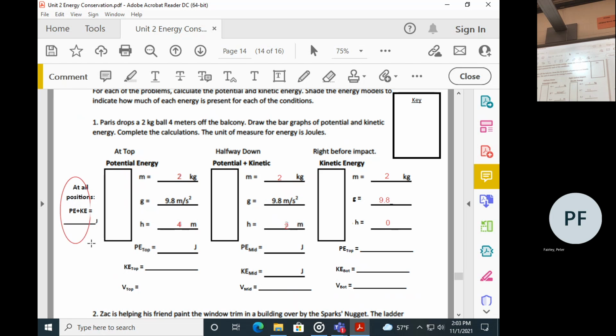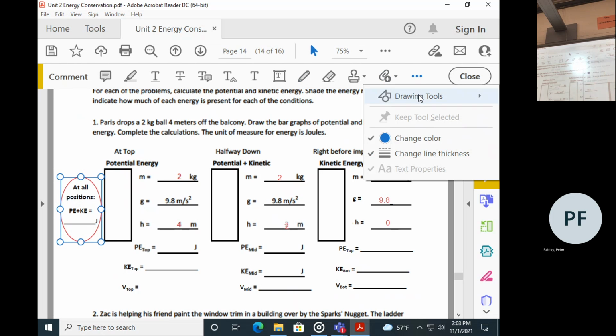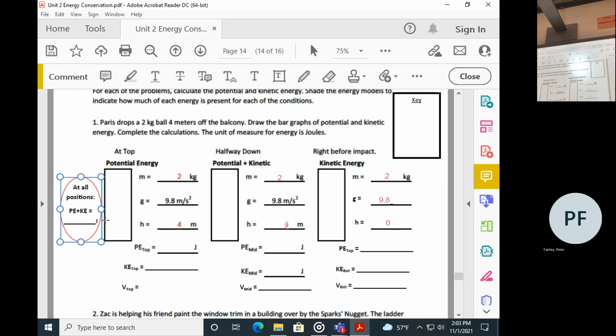Did you do this already? Whatever that is, oh, I don't want 100, because you would be right if you said 100%, but notice it's asking in joules. Yeah, I want the answer in joules. So those two should be the same, shouldn't they? Hey, wait a minute. If that's true, could I then... well, it doesn't actually ask for that anywhere, does it? Okay, never mind. At all positions, we should have the same total energy, which was all potential at the beginning, huh? 70 something? Yeah? Okay.